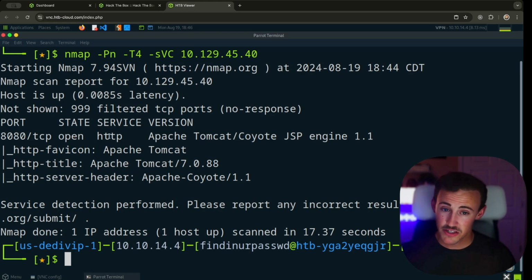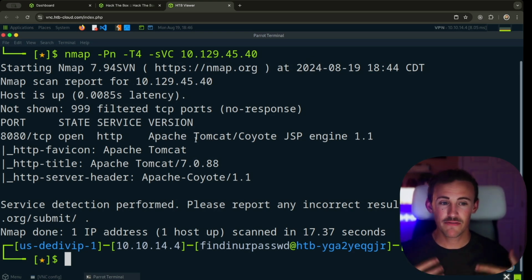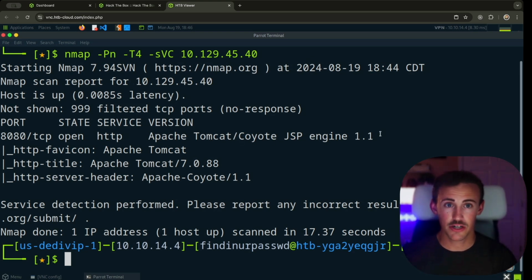The service, so what the application or the service is, or the protocol that's supported there. In this case, it's an HTTP server. And then the version of that service. In this case, the service version is Apache Tomcat, in this case Coyote JSP Engine 1.1. That's great information to know.